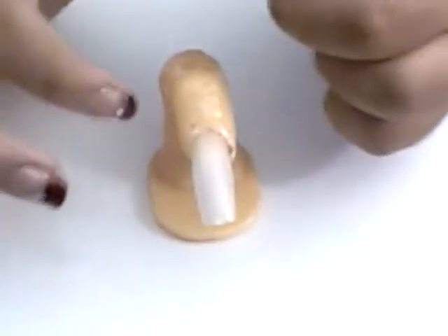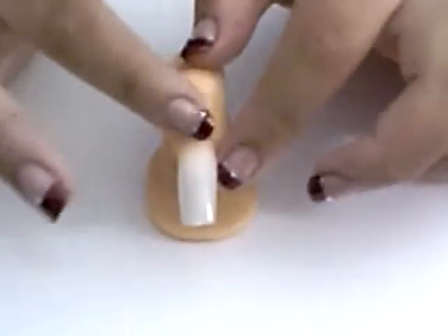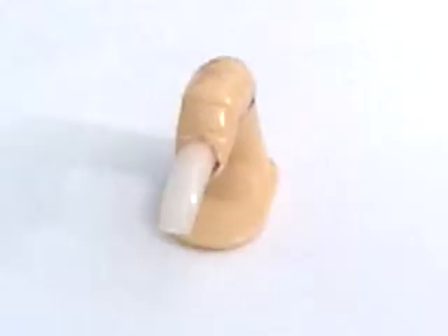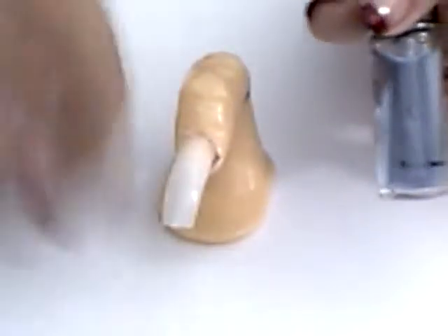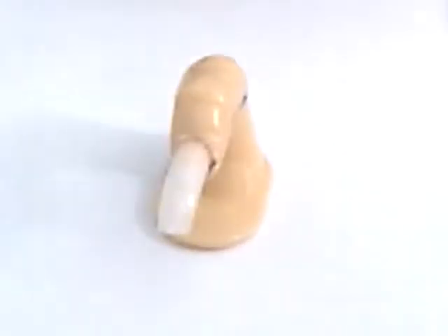Anyways, so I'm going to do it on this nail and you're going to need to put your base coat on first, but I don't want to do that on a fake nail. You're also going to put on a top coat when you're done with everything. Instead, I'm probably just going to put on my nail nourisher. This is what I use on my nails to make them stronger and a little bit healthier. So I'm going to put a little bit of that and we'll get started.